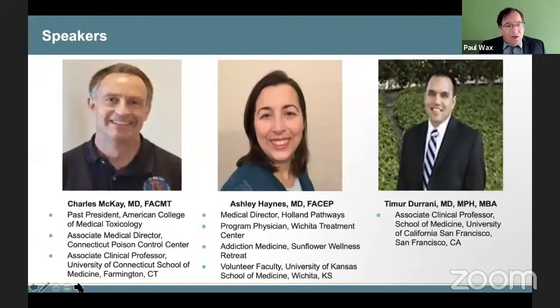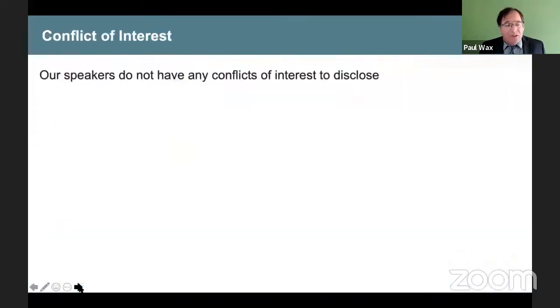We've developed this webinar with a full panel of speakers, and additional speakers will include Dr. Charles McKay, who's past president of ACMT. He's the associate medical director of the Connecticut Poison Control Center and a clinical professor at the University of Connecticut. Dr. Ashley Haynes is the medical director of Holland's Pathways and is a volunteer faculty at the University of Kansas School of Medicine. And Dr. Timur Durrani is associate clinical professor of the School of Medicine at the University of California, San Francisco. And he's the past medical director of the PASU Region 9 and serves as a consultant to the PASU program currently. Our speakers do not have any conflicts of interest to disclose.